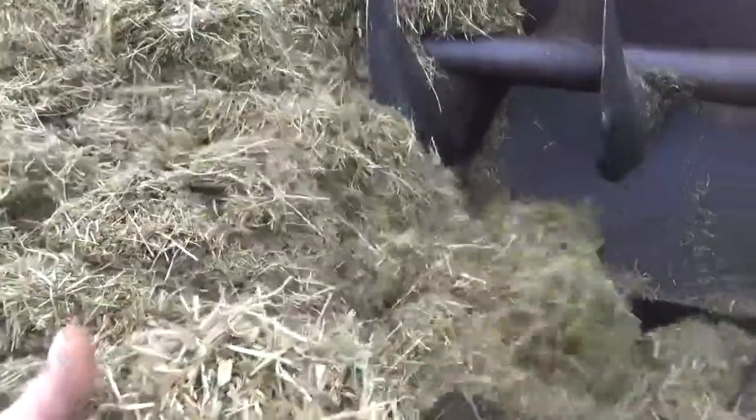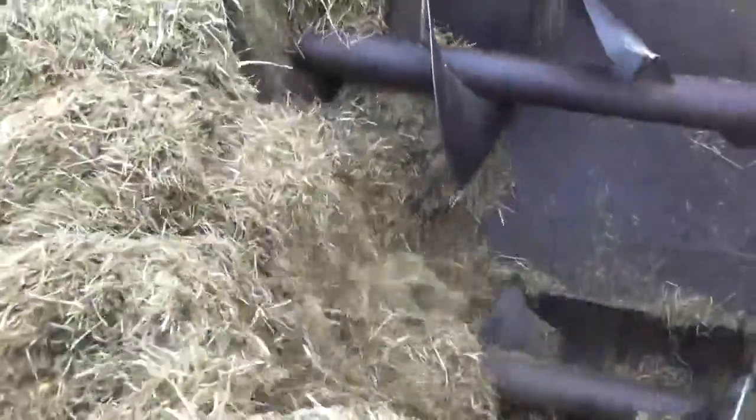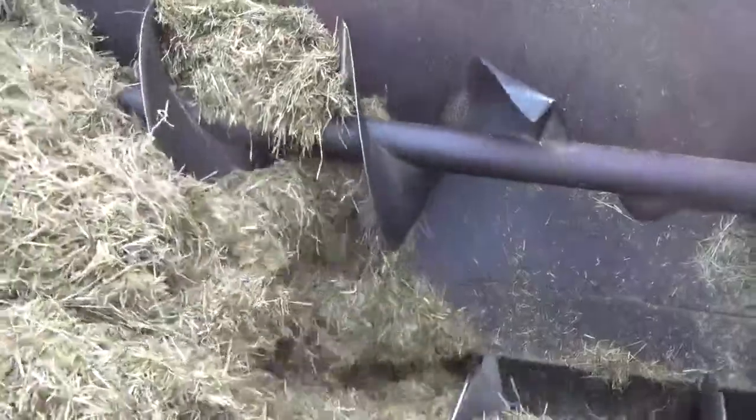Now the hay will slow the rumen down, so they absorb more energy and protein out of the grain if you slow down the rumen. People say you can't do this with auger wagons. If your bales are cut, you can do it. I make my own bales, so I know exactly what I'm feeding and how I'm making it. You just gotta let her mix. The biggest thing with doing this with an auger wagon is let it mix. Don't dump a bunch of stuff in it all at once.